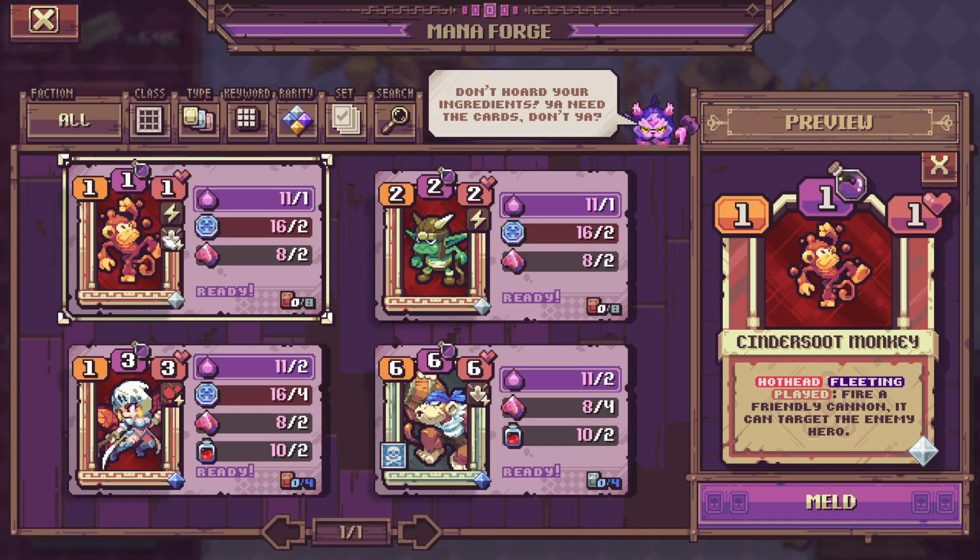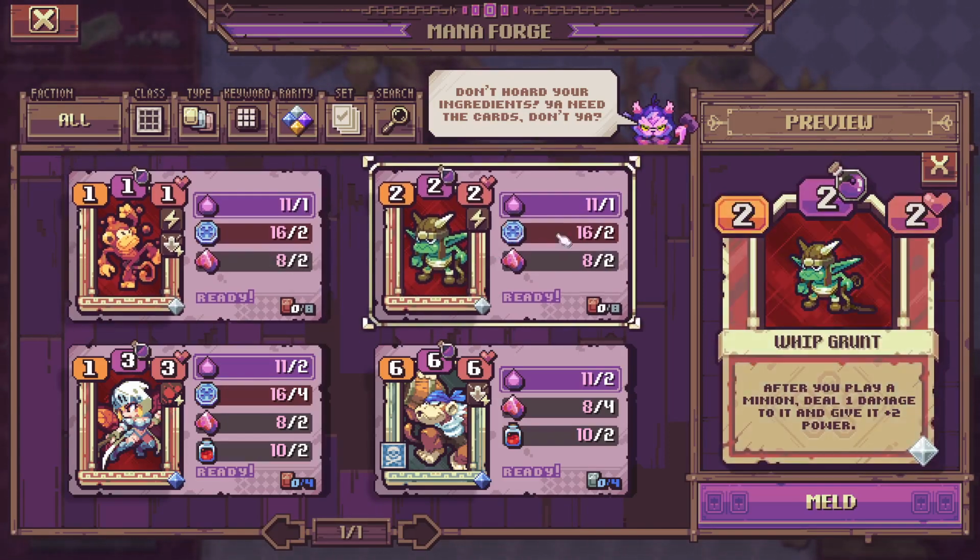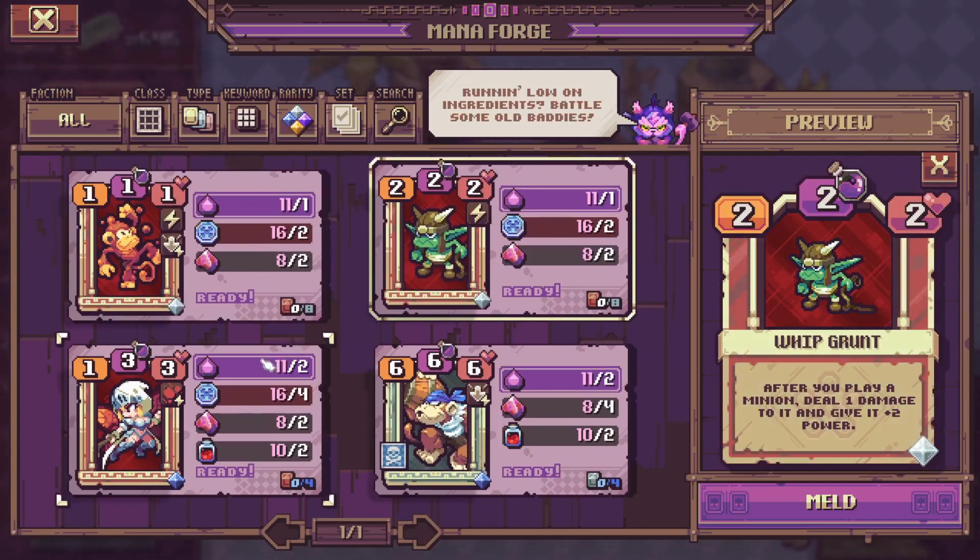I don't know if I want to do that, but I'll keep that in mind, and I could just meld the 4, just to have them in my collection. No problem with that. This one, Whip Grunt, 2 mana, 2/2, good stat line.